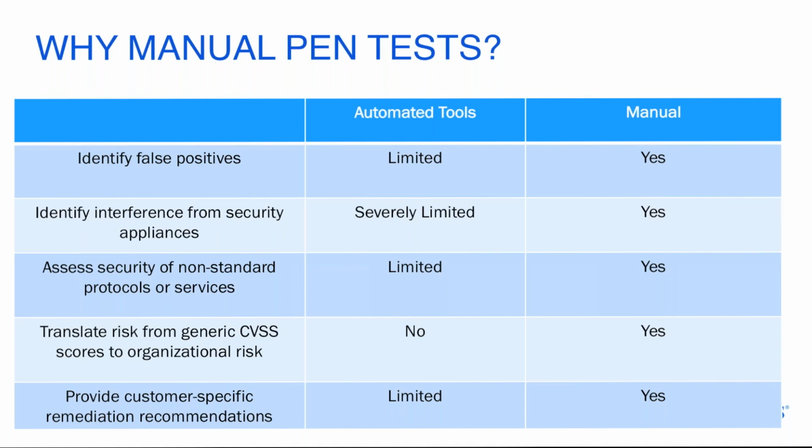Other things that are kind of obvious, they can't translate risk from generic CVSS scores to organizational risk, or even that they just can't provide customer-specific remediation recommendations. Automated scans are sort of one-dimensional. While there has been some interesting work towards introducing AI on some advanced scanning engines, or introducing subsequent scanners, so it's a series of automated tools based on different conditions that exist in the environment, I personally adhere towards a purist view, which is you need a manual analyst there. The industry isn't mature enough to have an automated tool only, is my perspective on that.